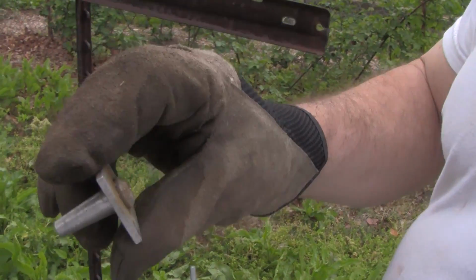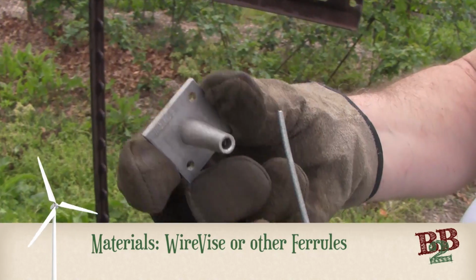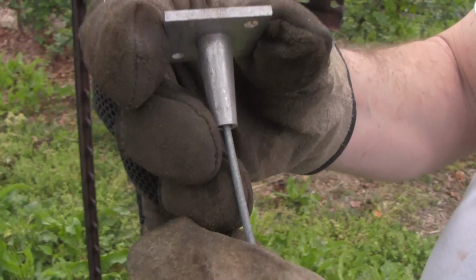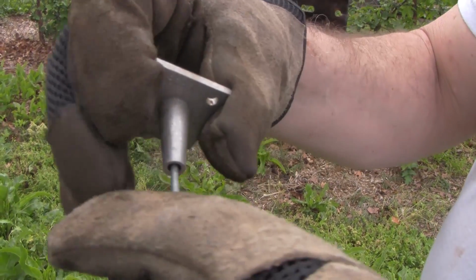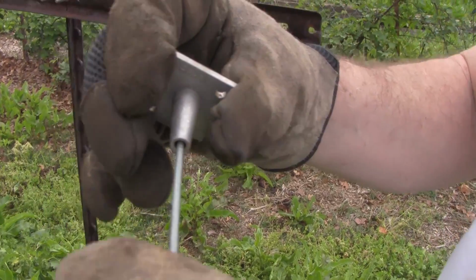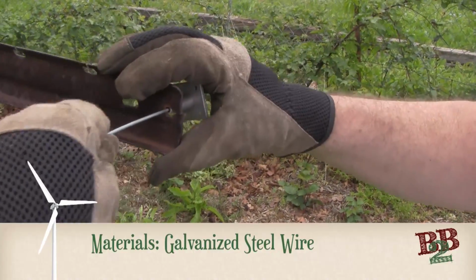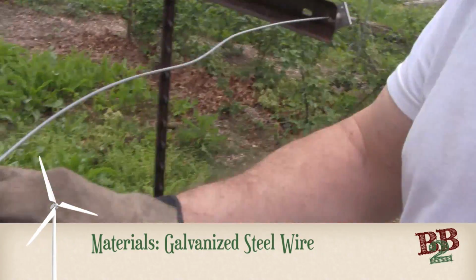What we do is we take some of these ferrules, and it's tapered as you can see. There's a spring inside it. You slide the end over it. You can even hear it maybe. Listen. Maybe you can't hear it, but anyway. There, you cannot pull that out. That's in. Now we're going to string this along.